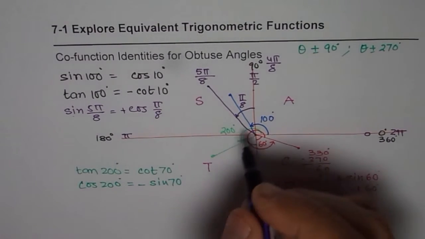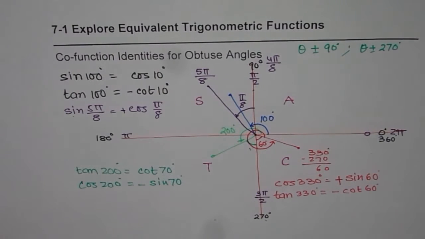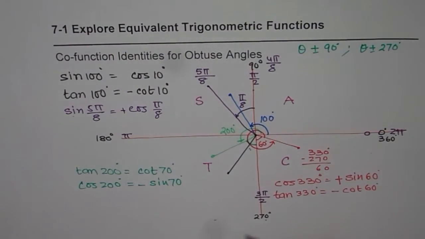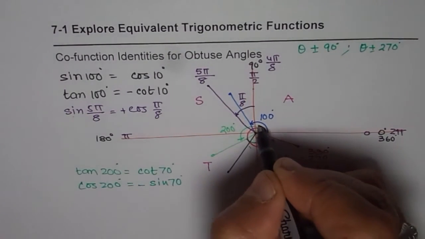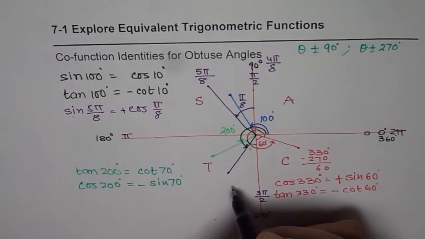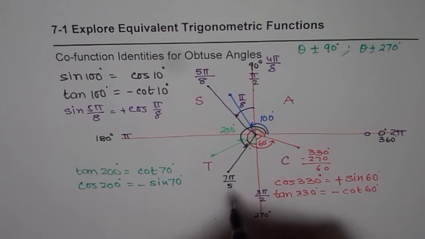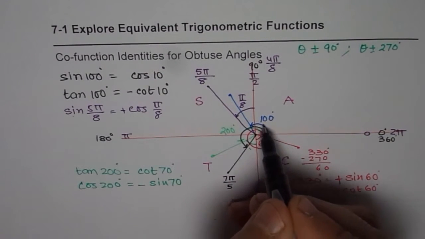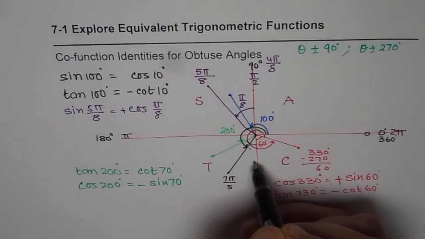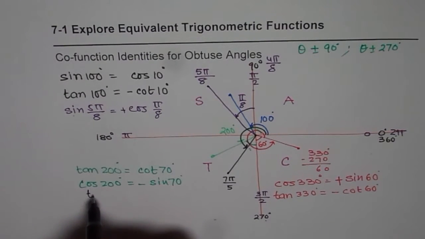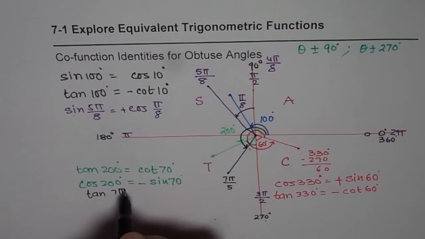Let us take another angle here. Let us take this angle. Let me change this ink and, okay, dark color. Okay, let us speak black. Okay, this is dark indeed. So let us consider now an angle which is more than an incoherent this. Let us say 7 pi by 5. Okay, so we divide the pi into 5 portion. Total we have 10. We expect 7 to be here. Good job. So we have 7 pi by 5. Let us figure out what should be tan of 7 pi by 5 equal to.